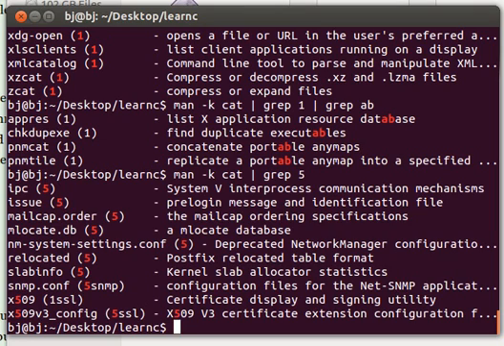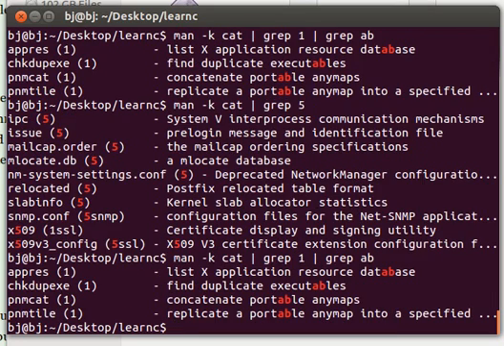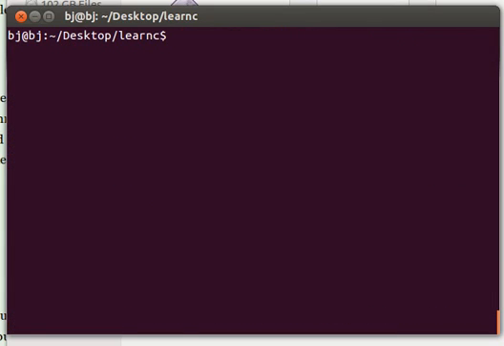So it makes our life pretty easy by combining two commands. Piping helps to combine, but you have to remember that the adjacent left command can pass its result to this one. It does not mean that this command can pass its result to this one directly. It has to go through the second one. That's the only thing you have to remember, and that's pretty much about piping. Now, what is redirecting?